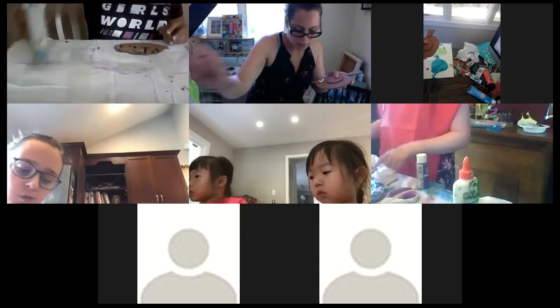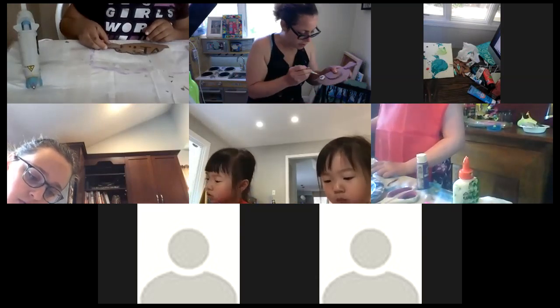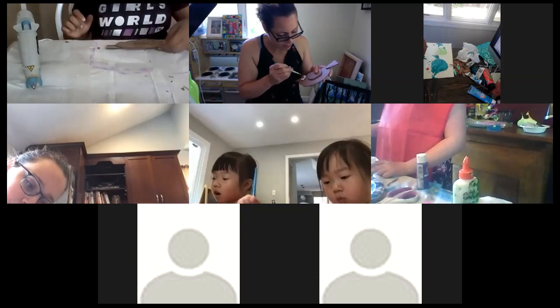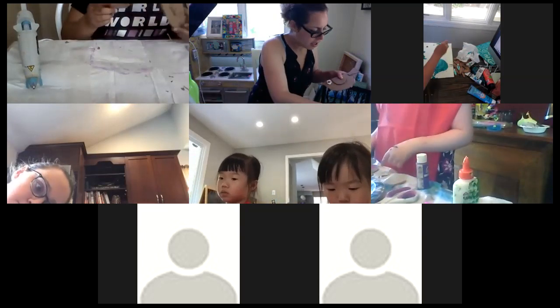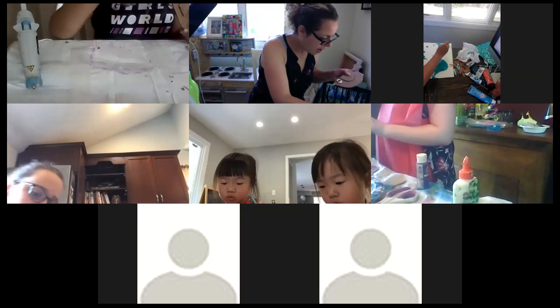I'm noticing I have a lot of little strings on my bird from the hot glue. I'm painting the eye right now — I'm painting around it. I'll wash my brush and use my smaller one for this. You can choose whatever color you want for the eye — it doesn't have to be black in the center. Have fun with it!